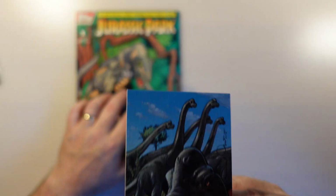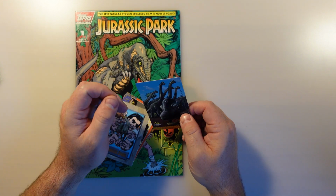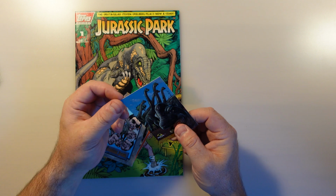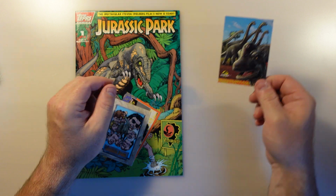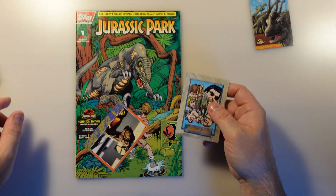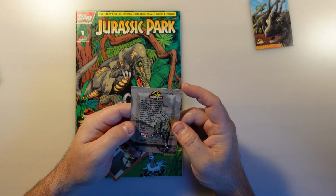You know what? He's gonna be at Garden State Comic Fest. I've got some Walter Simonson books. I've got the Legend of World's Finest, all 4 issues, 1, 2, 3, and 4. I'm gonna have him sign that, and I'll bring these Jurassic Park comics. Maybe I'll have him sign these. I don't know. Should I have him sign the outside of the poly bags or the comics? No, I'll have him sign the comics.